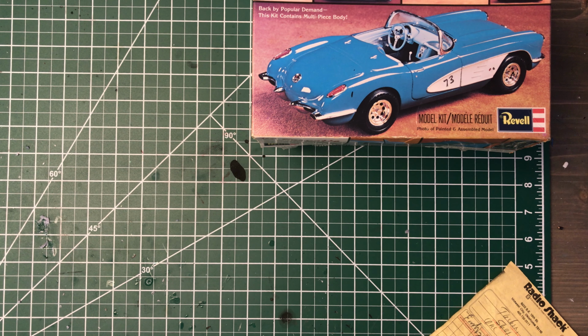But over the years, anything 60 Corvette related we always bought. I was over at his house the other day, and he knows I do model cars a lot. So he brought something out of the closet that I thought was pretty cool, and I just wanted to share it with you because I think it's pretty neat. So let's go to the overhead.